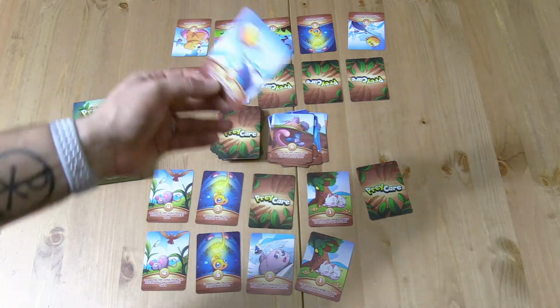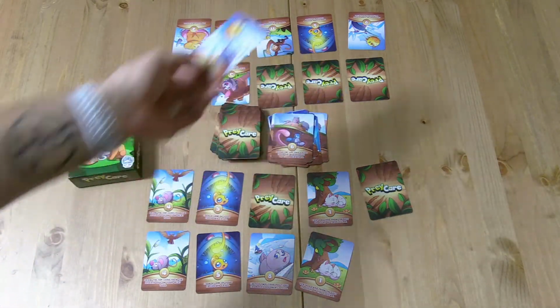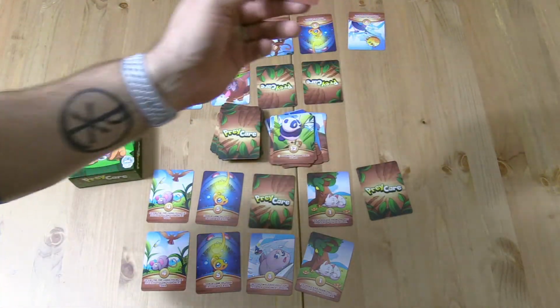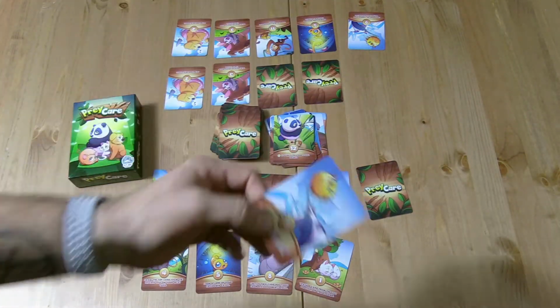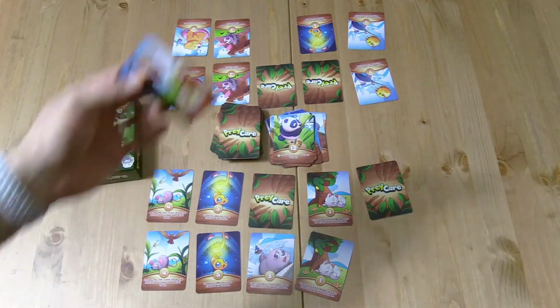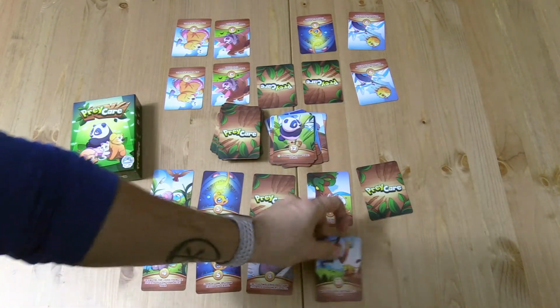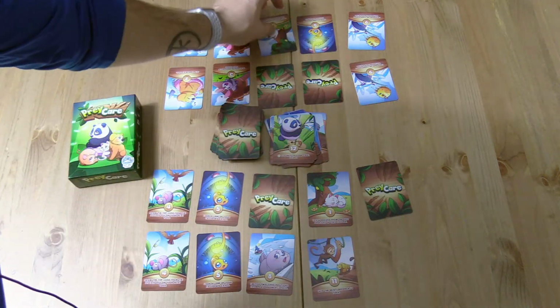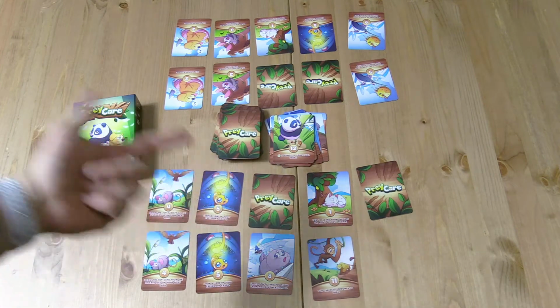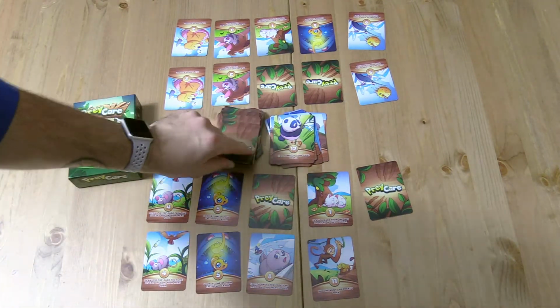Okay, back to here. A 9. Oh, bingo. Nailed it. This ability says swap one of your cards with another player. Oh, we're going to swap this 11. Oh, we're going to mess this up. We're going to swap this 11 with this 1. Ouch. Now that's 12 instead of being a zeroed out situation.